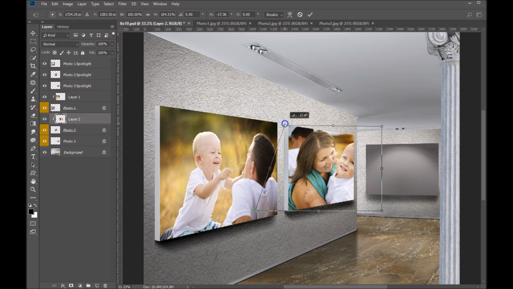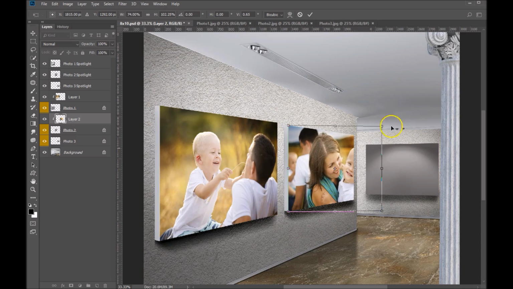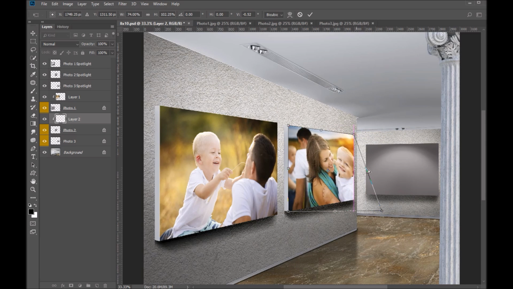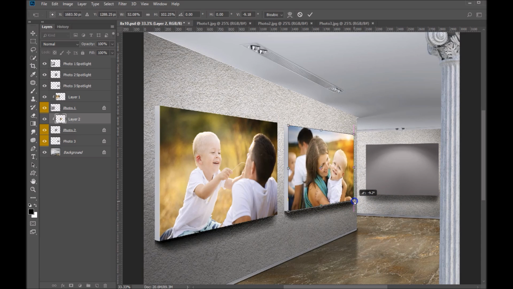We're going to just put all of our 4 corners, we're going to match it up to the 4 corners of the photo 2 layer, and that will help it to take on the perspective of this wall. Hit Enter on the keyboard to apply that transformation, and that's starting to take shape nicely here.